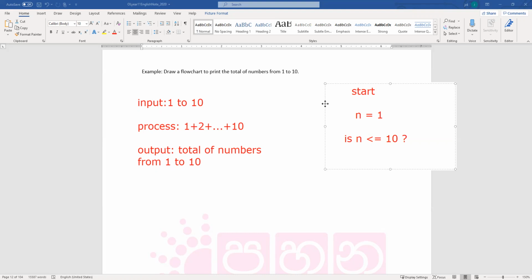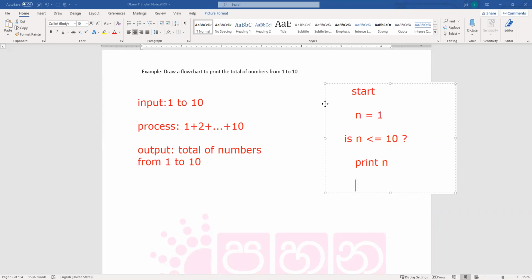Yes, Pramudi, what is the next one? Yes, we have to say print n. After printing n, Achira, what should I do? Amasha?